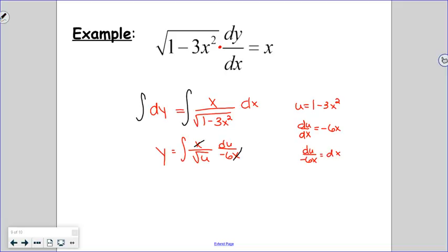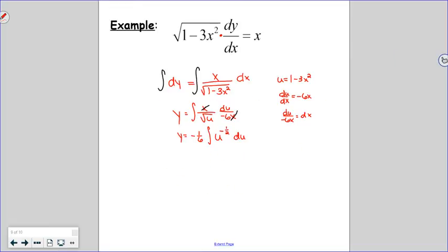The x's cross off, which is a good indication that we've picked the right technique, because now I'm down to a function of U. I'm going to slide that negative 1/6 out front. I am looking at 1 over the square root of U. I'm going to pick to write that as a negative 1/2 exponent, because it's easier to think through my antiderivative that way. Again, negative because it came from our denominator, 1/2 because of the radical. So again, being cautious of all those little details as we are manipulating these things. My antiderivative, I would have added 1 to negative 1/2 to get to 1/2. 1/2 times 2 gives me 1.